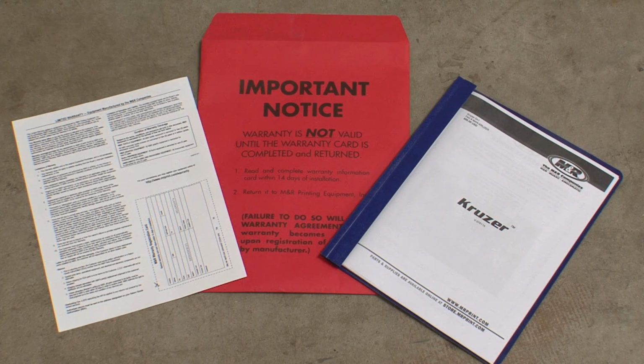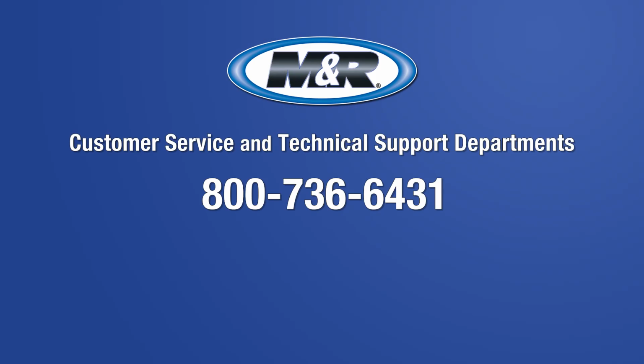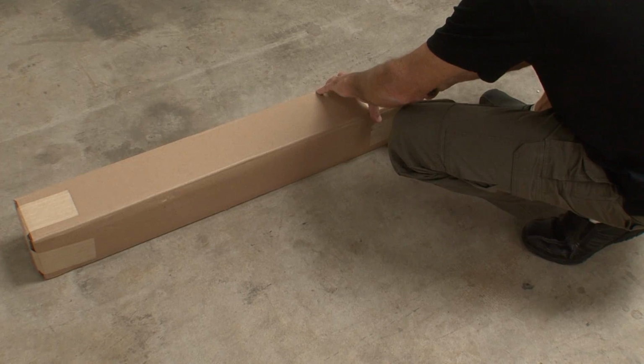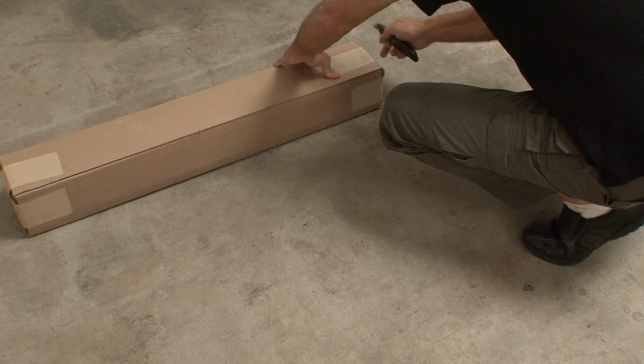Before you begin, locate and remove the owner's manual with the written version of these assembly instructions in Box B. Please review the contents of each box and confirm that you've received all the necessary parts before beginning assembly. If you find that you're missing a part, please contact customer service, the technical support department, or our emergency service hotline before proceeding. Clear some space to work and then begin opening boxes.